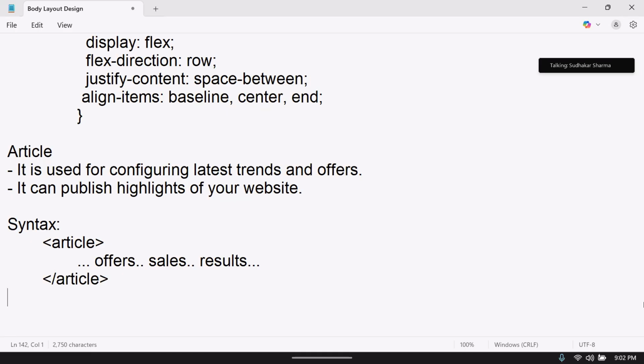So these are the semantics we are having. This is header, right? In header, now aside and article are the semantics.